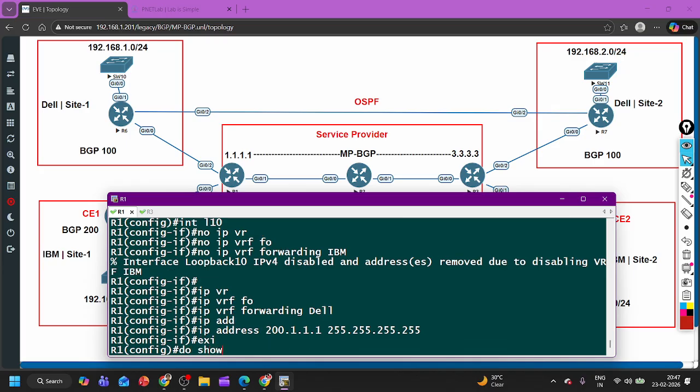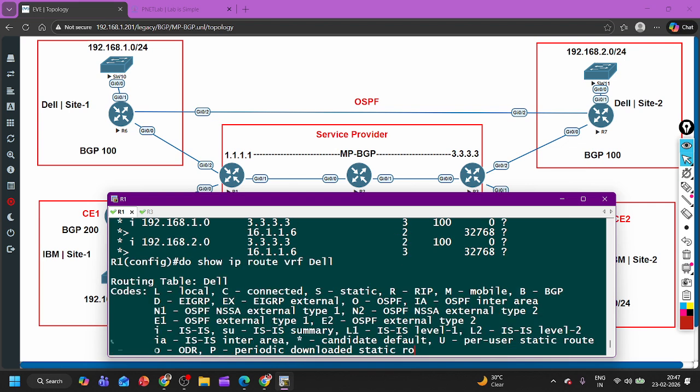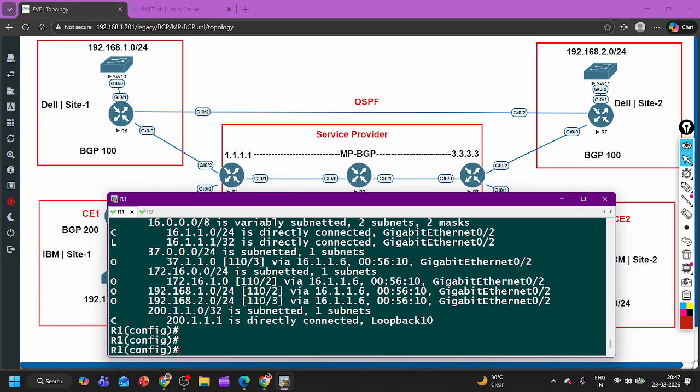Exit. Do show ip bgp vpnv4 vrf Dell. Do show ip route vrf Dell. Check whether 200 is installed or not. Yes, it is installed. Then the router should install it in BGP as well.